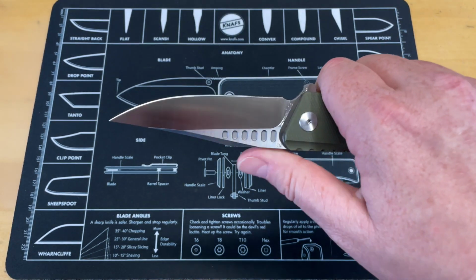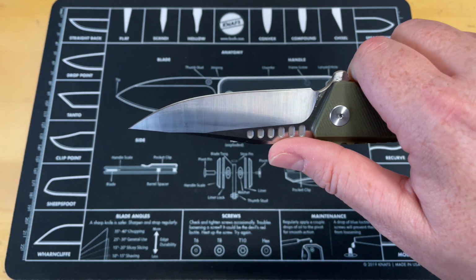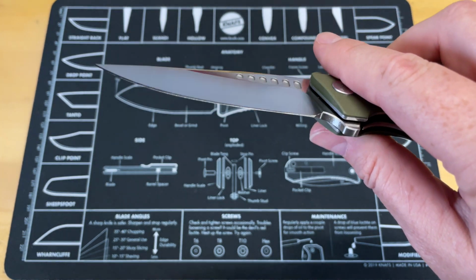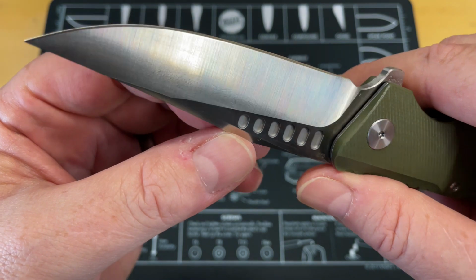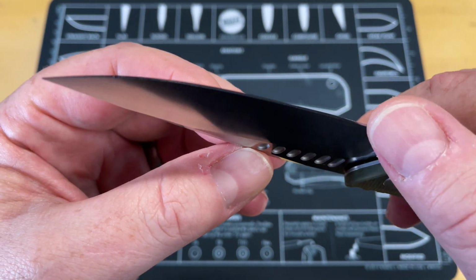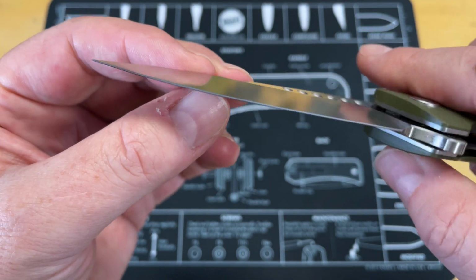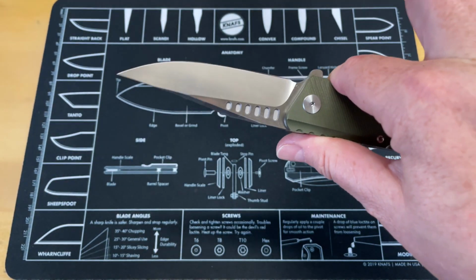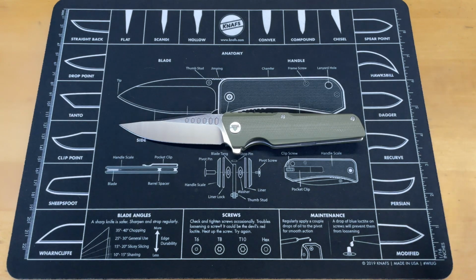I mean, I haven't done a ton with it. I just cleaned it up, you can see, because I had cut up some stuff. It is in need of a sharpening before I give it a full-on review. That's a really coarse edge. I did touch it up on a honing stone just to get through some tasks, but you can see I've got to clean up that edge there. It performed pretty well, so I'm curious to see. I don't know price point or anything about it.